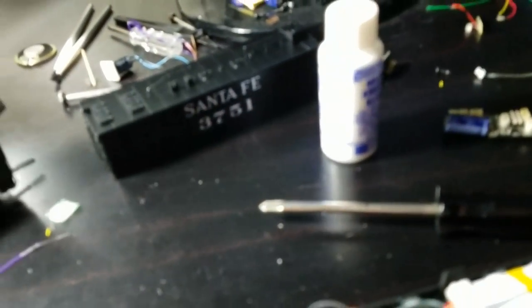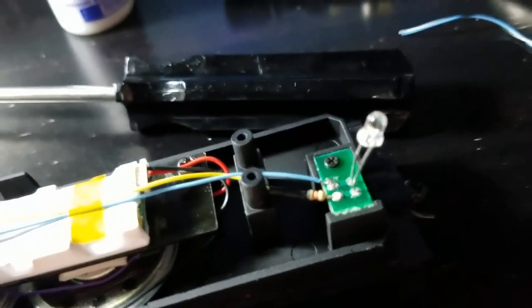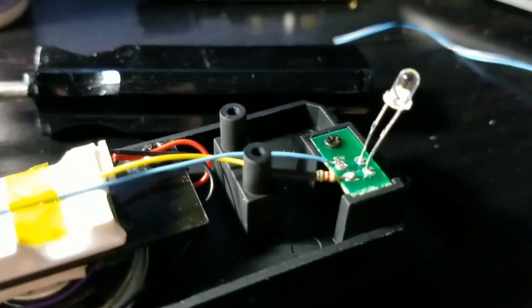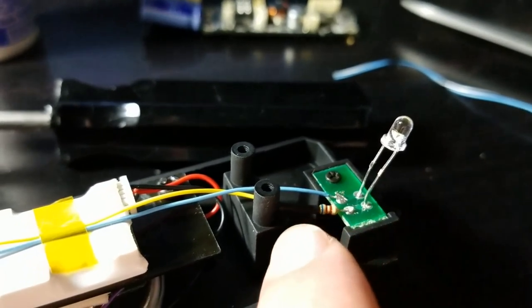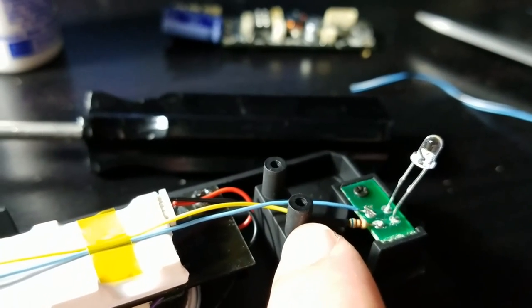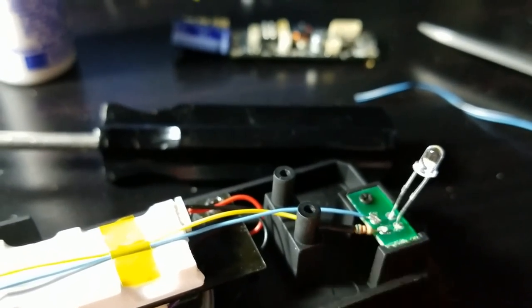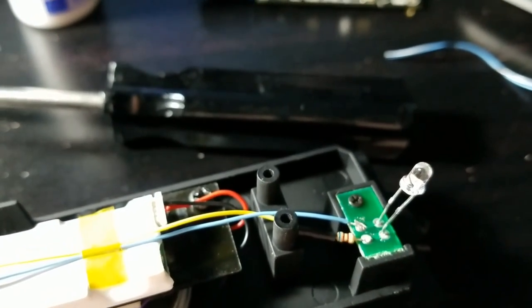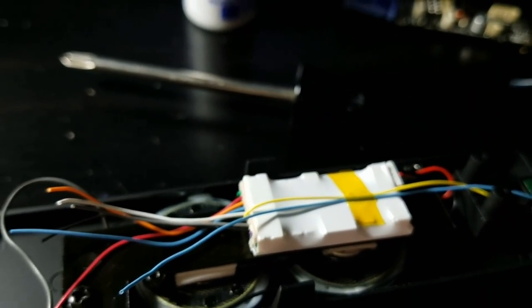Also using heat shrink wrap, which I like to use. This stuff is real thin, and you just put it over your joints, sort of like what I did here on the rear resistor. I don't know how well you can see that, but there is a small one right here, because that's actually the yellow wire, and then it goes into the insulator of that shrink wrap, and then the resistor, and then plugs onto the board. So that's just a solder mark that I did there. So that's it for this step.